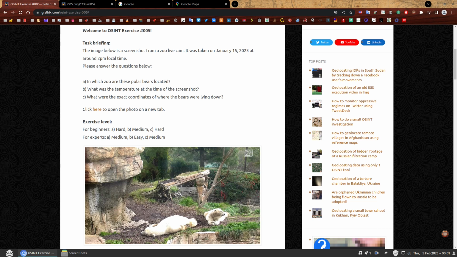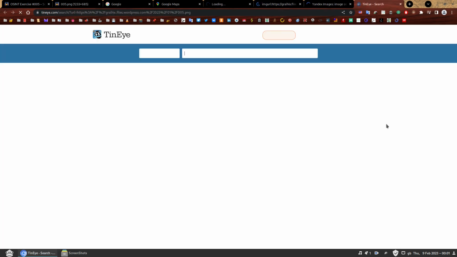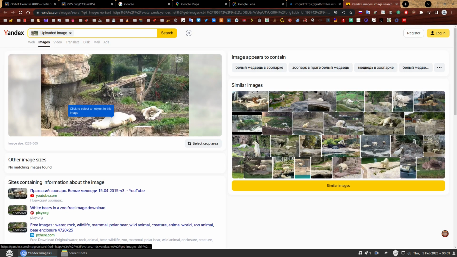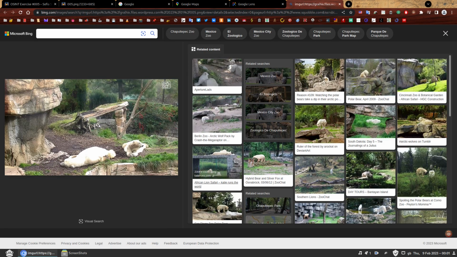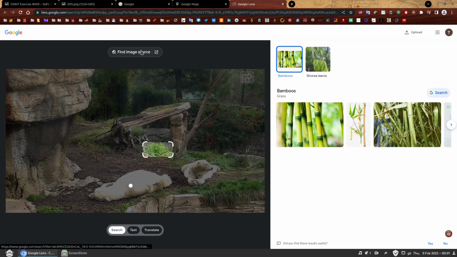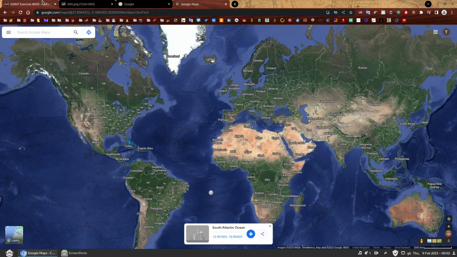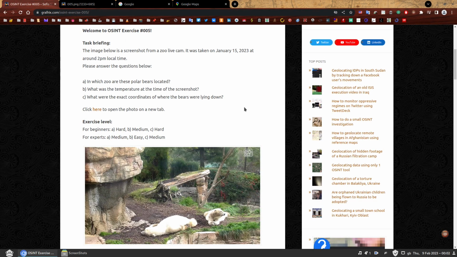By default, I Google everything, literally everything. I like information, and the more I have before I start attempting to geolocate something, the better. So let's try my way, because I'll show you. If you just reverse search using all the usual engines, you have no matches here. This one you have plenty of polar bears, but honestly you'll probably have to click all of them to get it, and I don't even know if it's one of them. So not Yandex, perhaps not Bing, I'm not sure if it's even there. Google Lens. No, you're just not going to get there. Maybe you did. If you did, great, absolutely amazing. So let's do this my way, okay?